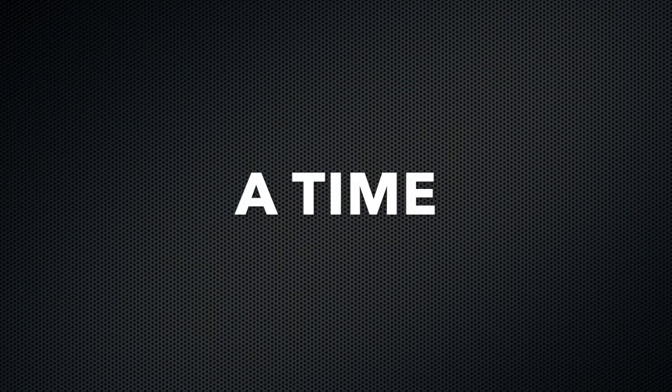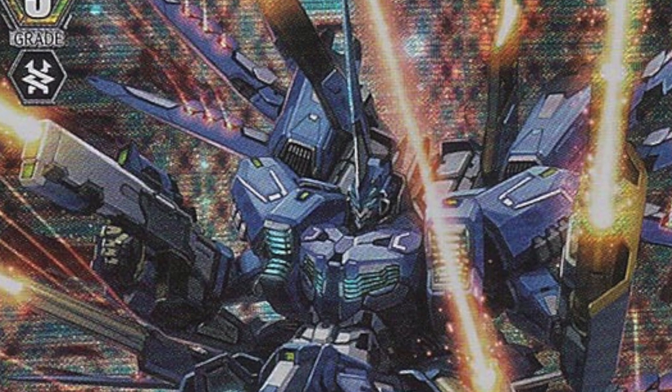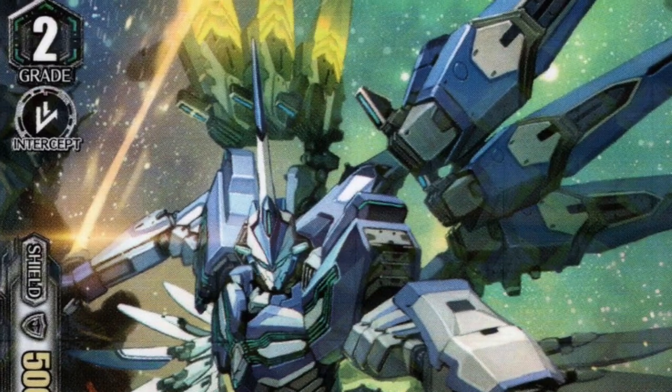Once upon a time, my favorite deck in Cardfight Vanguard, named Blau, burst upon the scene with its ability to rush early, maintain advantage, and force your opponent into weird recovery situations with said rush that you could feel from a mile away. This happened not once, but twice.